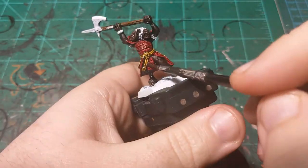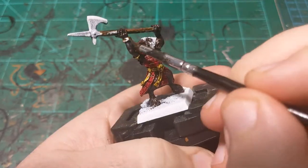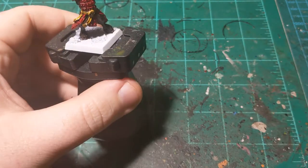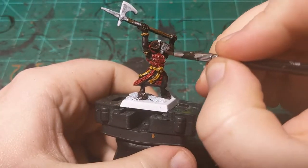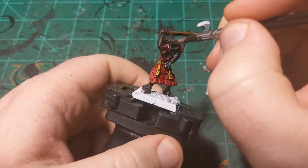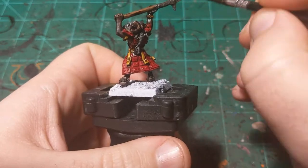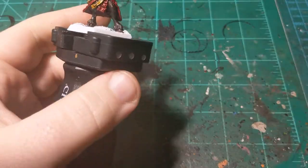But anyway, moving on, I used Wildwood contrast on the handle of his weapon, followed by Snakebite Leather on the sash and belt around his waist, as well as the straps on his arms. I then moved on to Iron Warriors for the chainmail hood as well as the blade of the weapon.